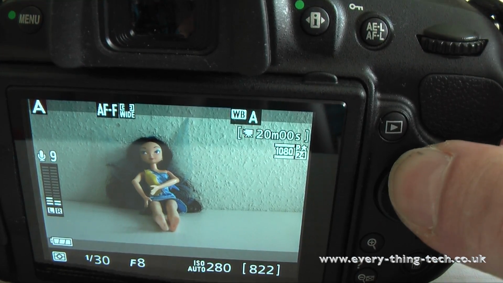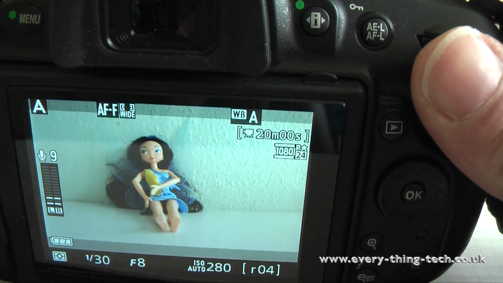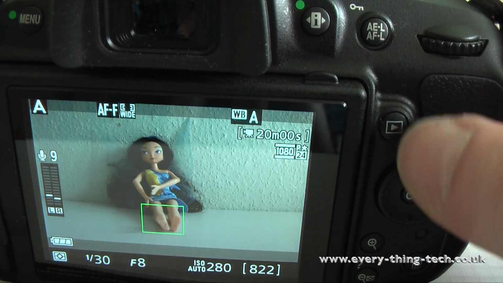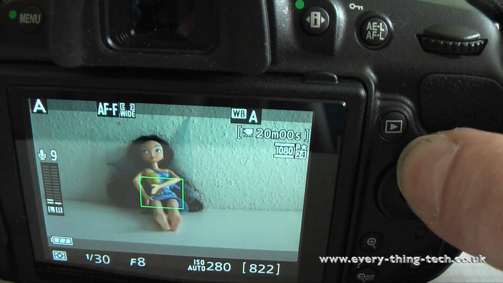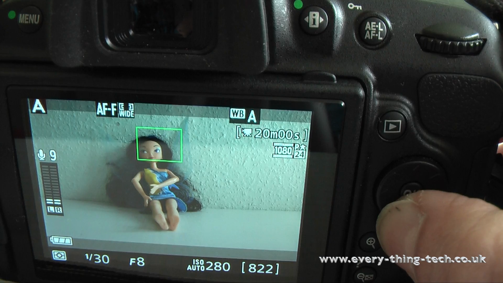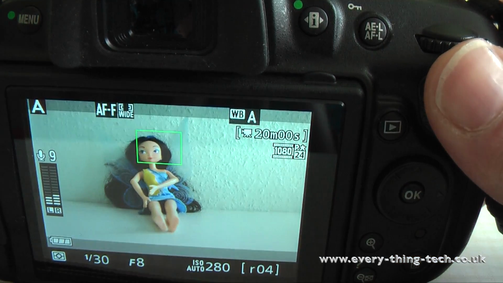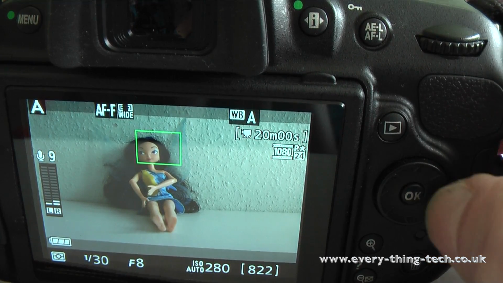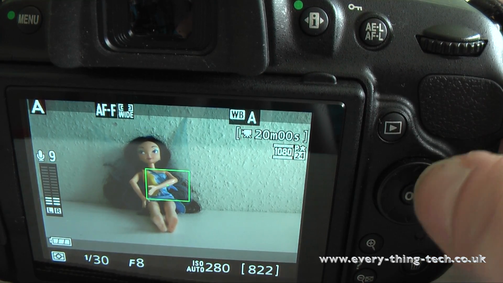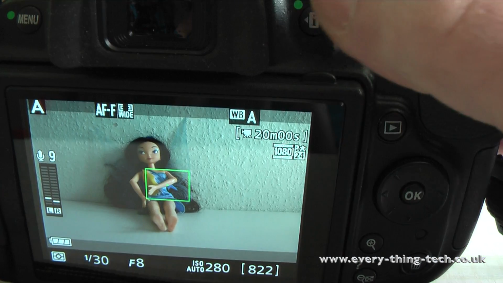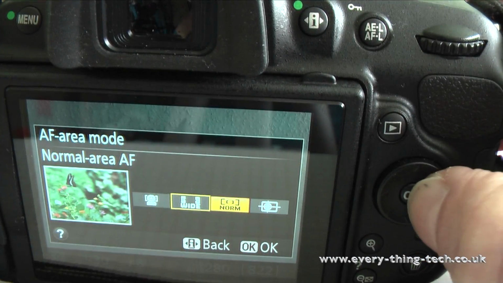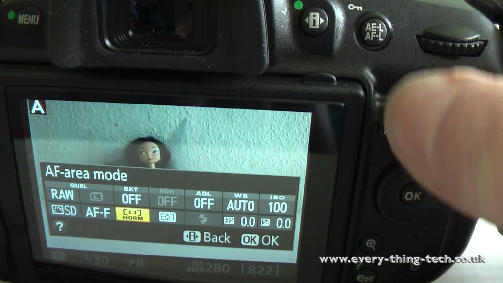Sometimes it's difficult to grab focus with an AF area mode this large, but there you go. And just grab that, and then if you want to move it to the face, then you can move it to the face. So this is like a pretty manual mode, and if you select OK here, then you will return to the center.